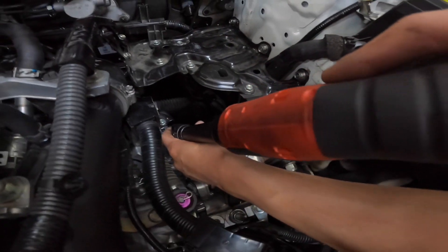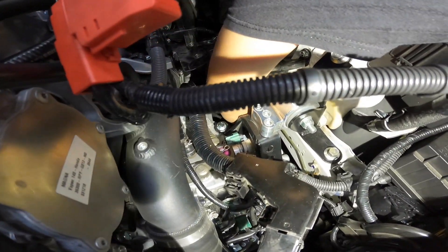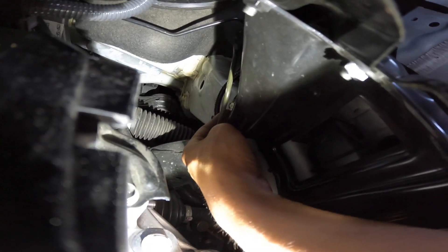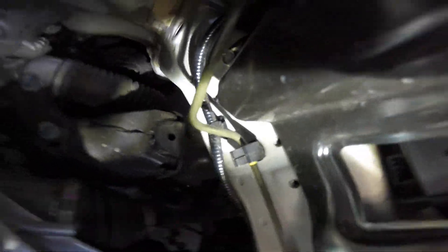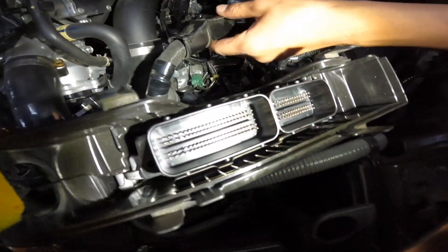Let me give you guys an idea of where those two bolts go — there's one in the back right here behind this line, it's hard to get to. Be careful because there's a clutch line right there. This is the housing assembly that holds your ECU down. Be careful when putting this back in — you see all these little teeth? You bend one of those and good luck.